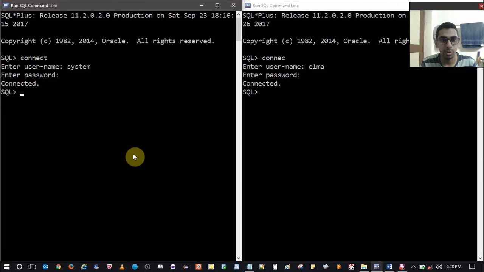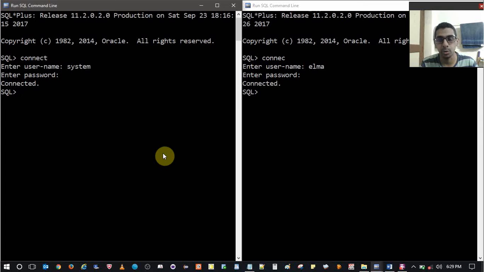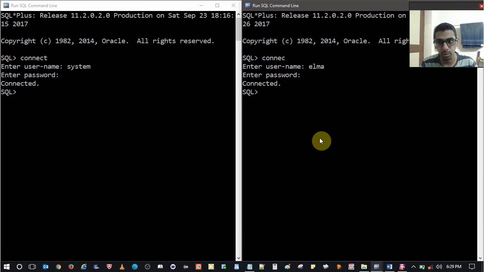For now you are in the same system. If you are on another virtual workstation in a laboratory, you can connect using 2 separate systems to the same database. The only change is you just need to write the username dot the table name, and that's it. Now this is my original workspace where I usually log in and work on the database exercises. I've created another one, that is Elma. Let's try to access that table, and I'm using the same table, the customer table, for all subsequent questions. Let's see if that works.